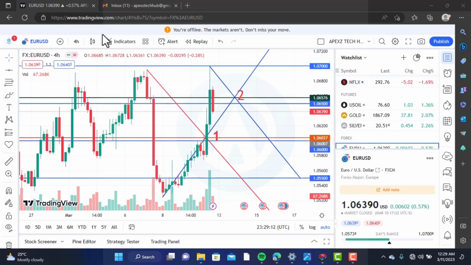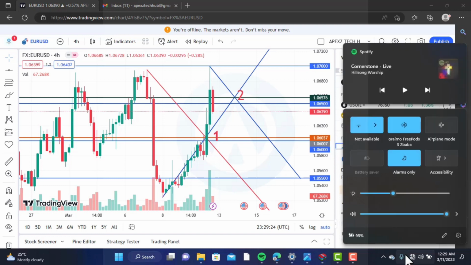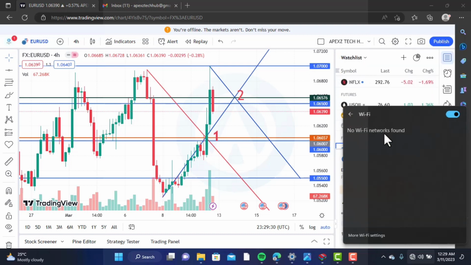It's very simple, this TradingView interface. So very briefly, I'll be showing you one or two things you need to know about TradingView. Okay, though it might be all about TA.